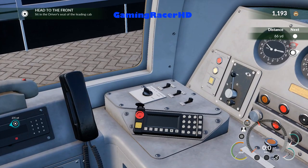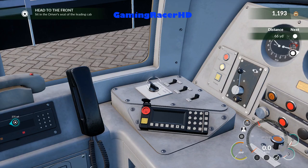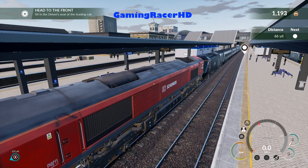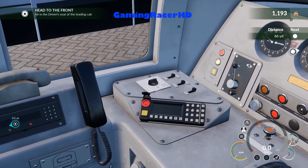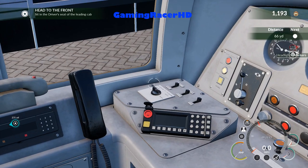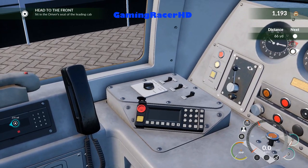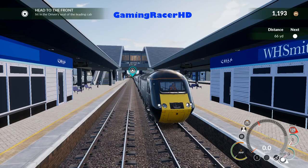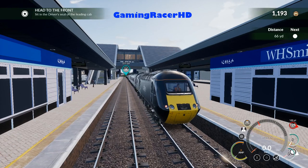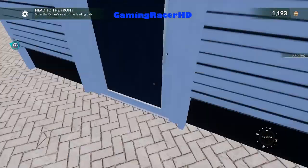Where's the tail light? It's so blurry. So annoying. It's not letting me change it now. There we go. Is that it? Nope, that's the wrong one. So annoying. What is this? Is that it? Nope. Is that it? Yeah, there we go. Perfect. That took a while. Okay, let's go back. Close that.